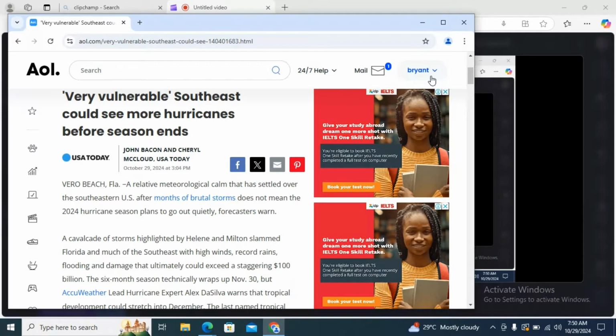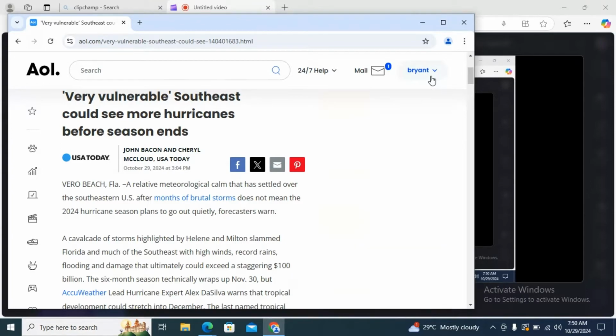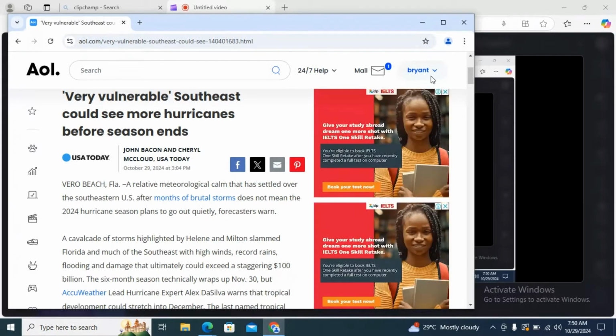The next thing we are going to do is check our inbox, how we can compose messages, how we can delete mails in our inbox, bulk mails, and how we can create a signature.